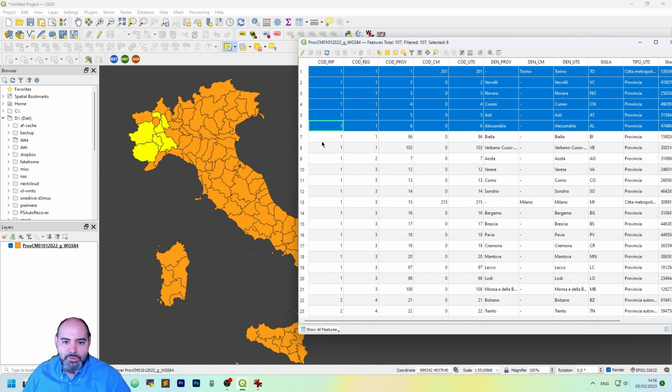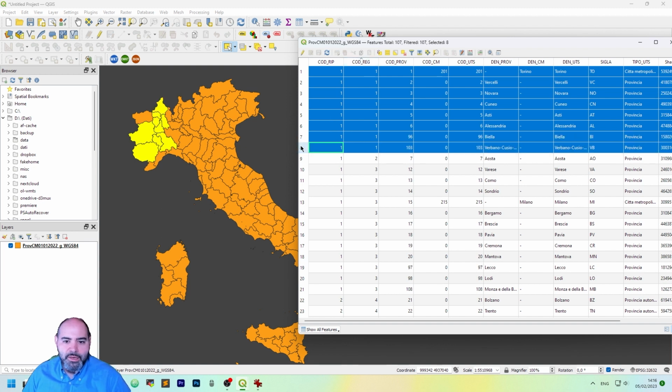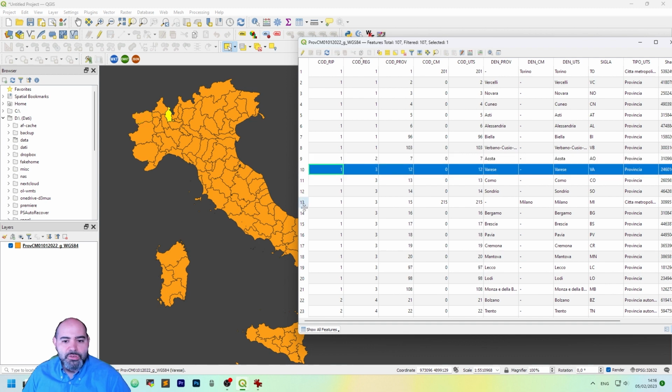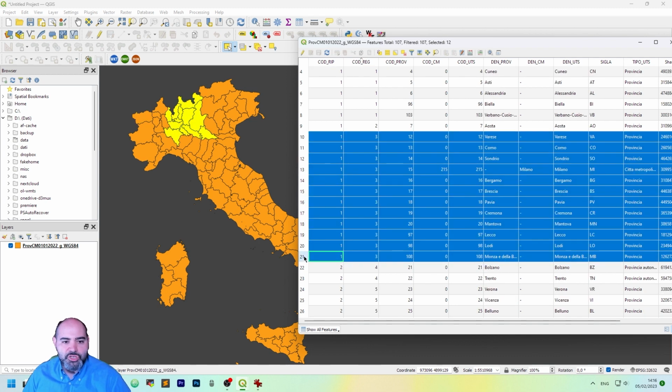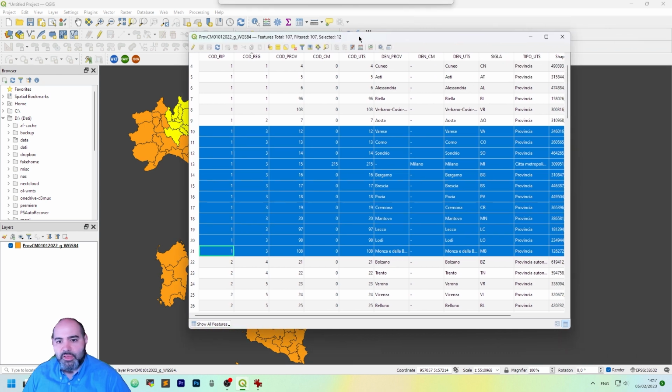Let me order by that. And this is the Piemonte region. So this is the Valle d'Aosta region. This is the Lombardia. We may leverage this to get the actual regions out of this.